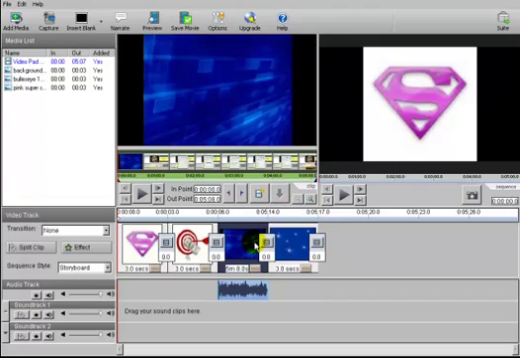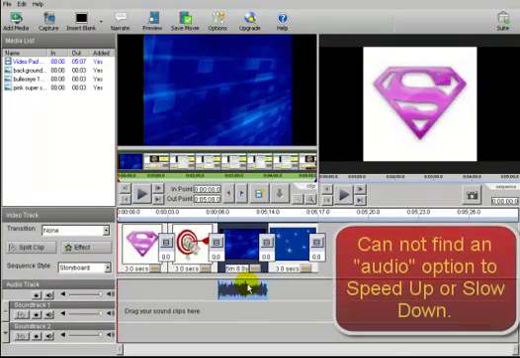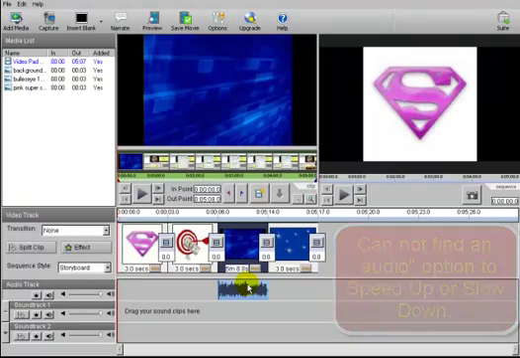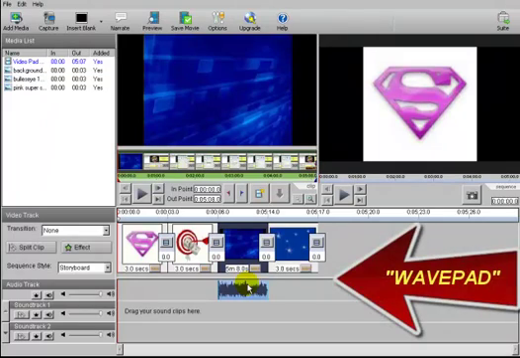A lot of you also have been asking about the audio version. Well, the audio version, you cannot edit like you do the video. So I'm going to make a big strong suggestion. Once you get used to VideoPad and everything is adjusted and now you want to adjust your audio slower or faster, get a free download of WavePad, W-A-V-E-P-A-D.